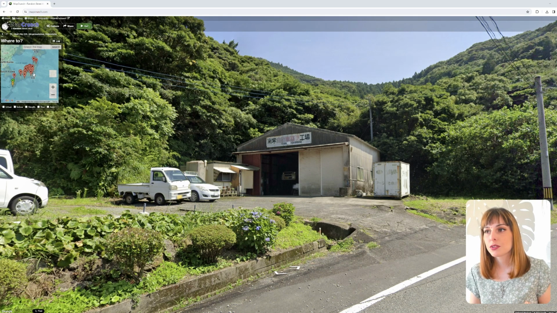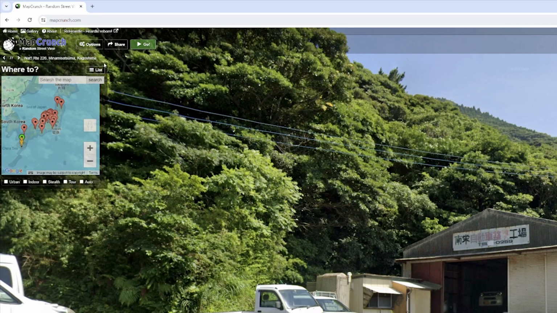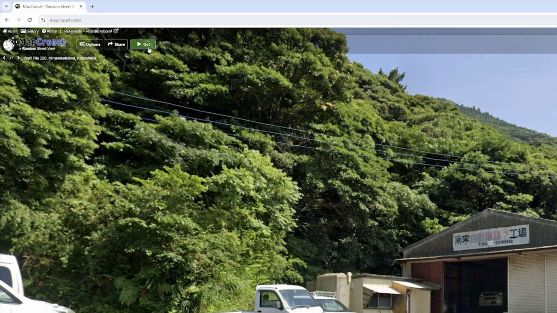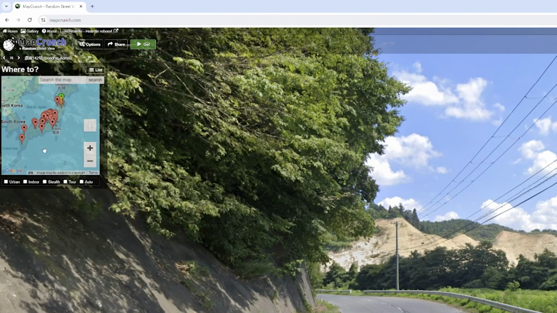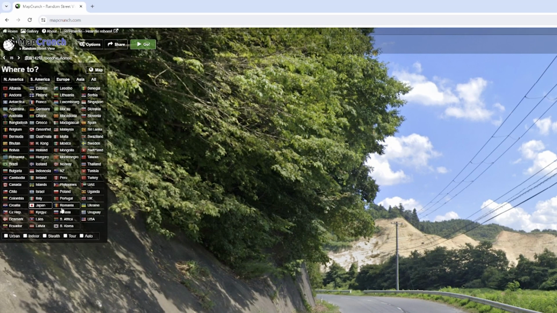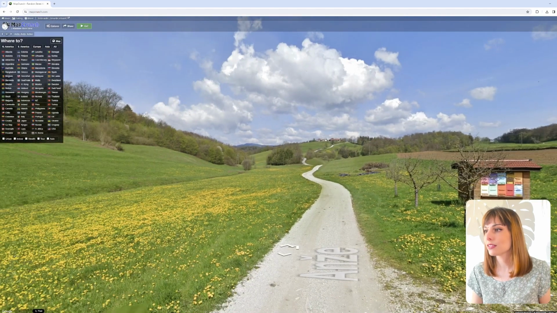So if you want to go back to being able to get completely random places, you have to go back to the list view. If you leave it on the map like this, even if you collapse the map, it's still going to be applying this selection basically. So you have to make sure that you switch back to the list view. In this case, Japan is still selected, so we want to deselect that and then click go, and we're back to completely random. Wow, this is cool.